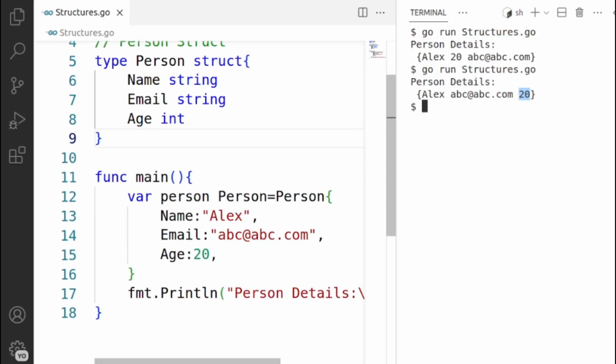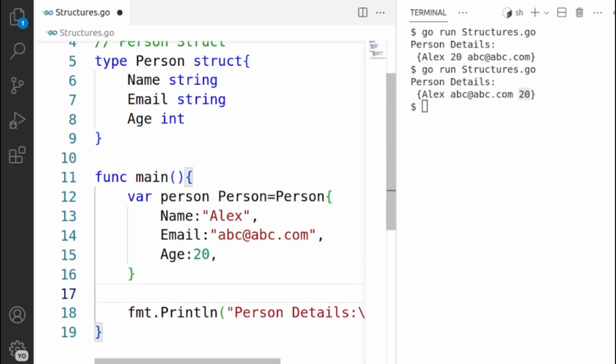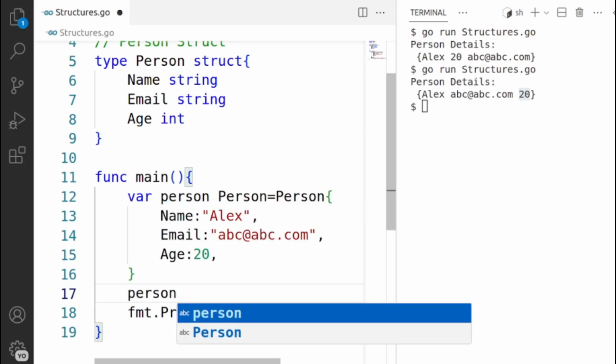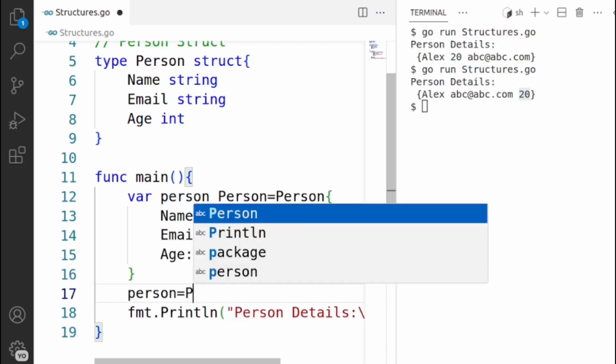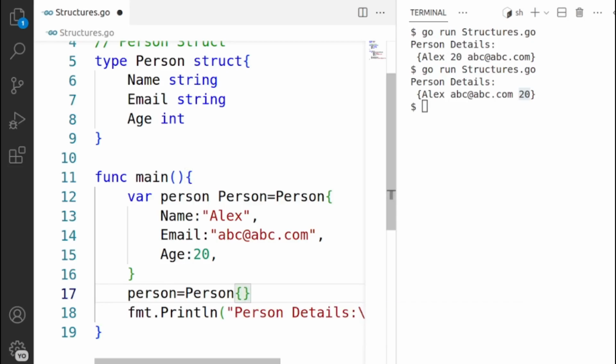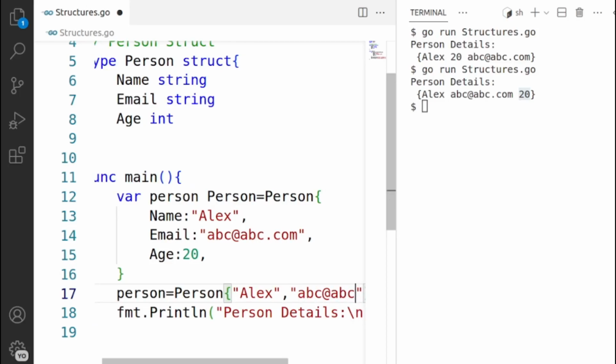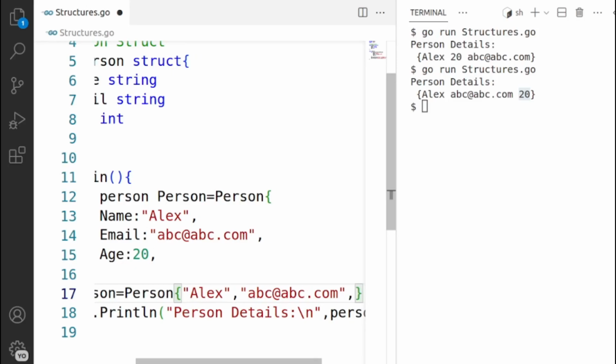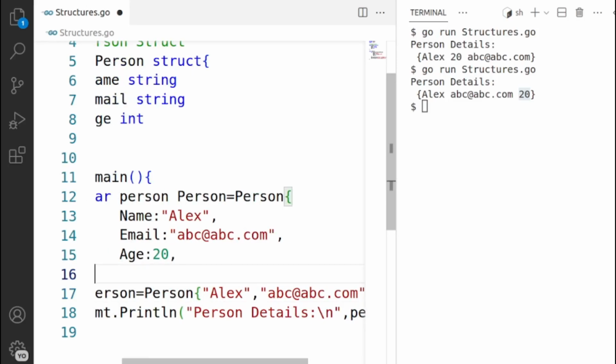That is one way, in which you define one by one each field of the structure. Or if I go with the person, like person, Alex, abc@abc.com, then 20.